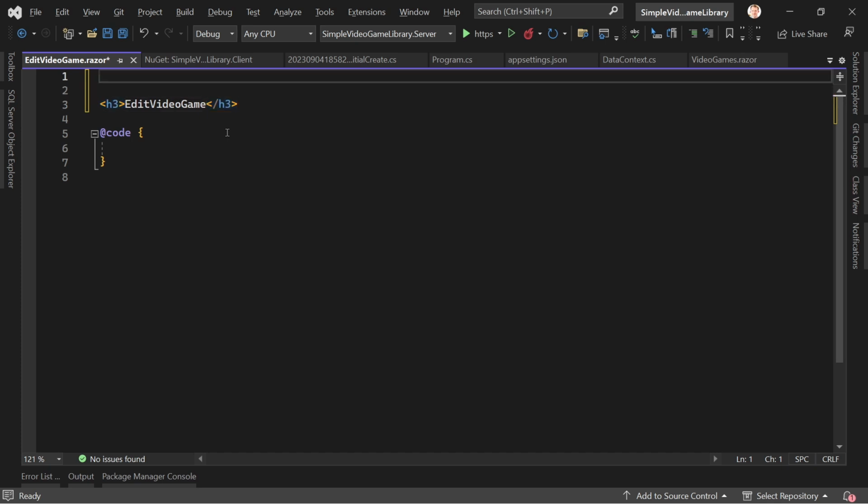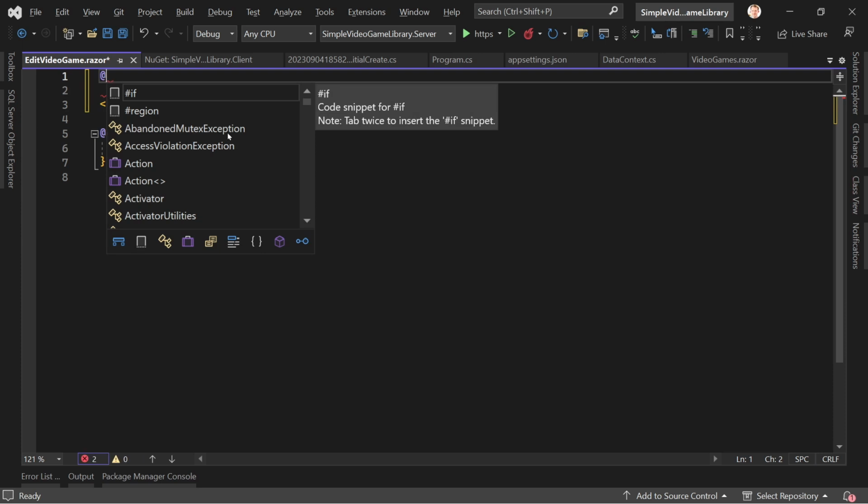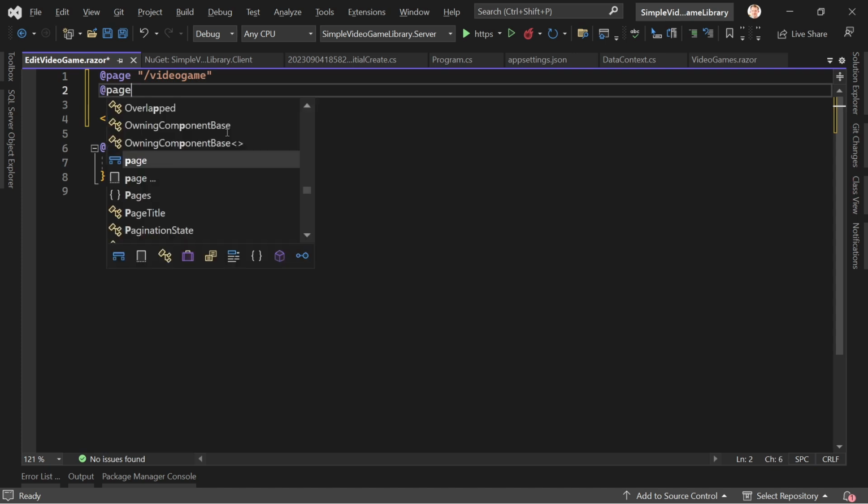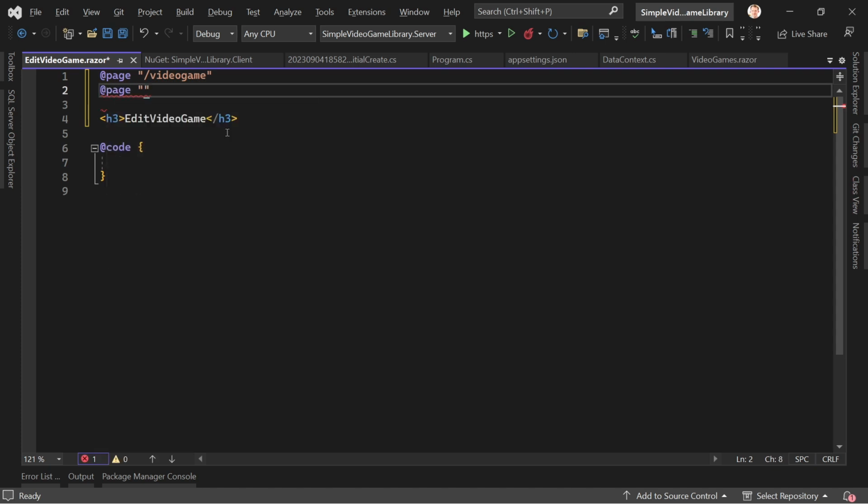Now, the way I want to do this is, again, this is another page, right? So add page, and now here, let me just call this video game, not games, it's now video game. And also, that's one of the many beauties of Blazor.